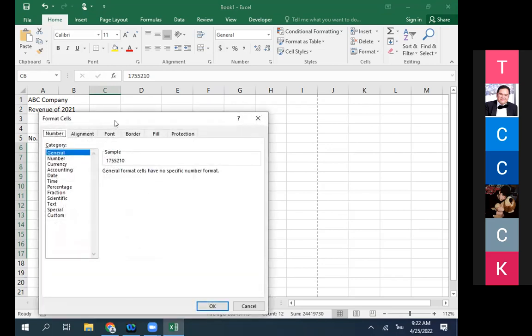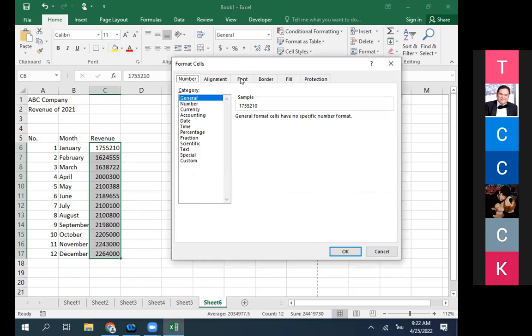It pops up the Format Cells window for you. What can you format? You can format the number, alignment, font, border, fill, and protection. Here we will format the number. We know that this data is currency, so in the Number tab we choose Currency.